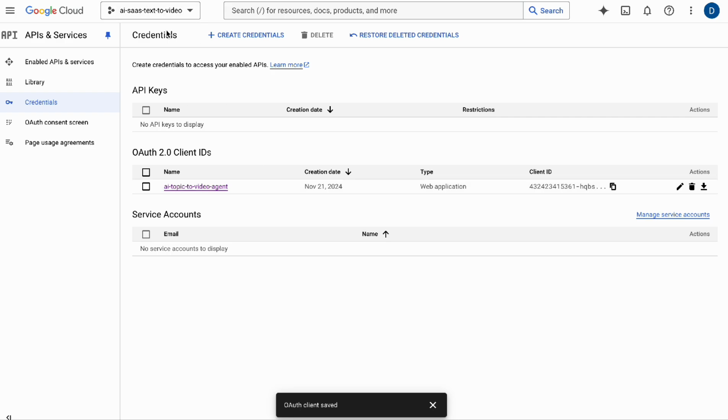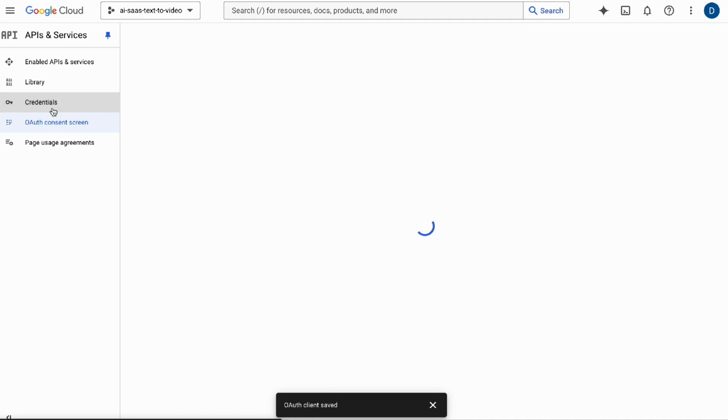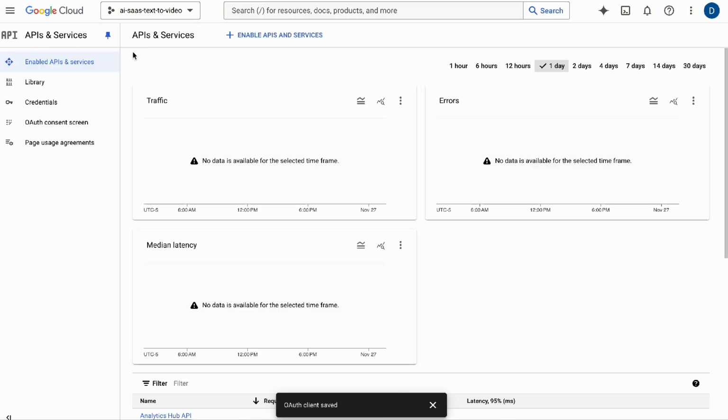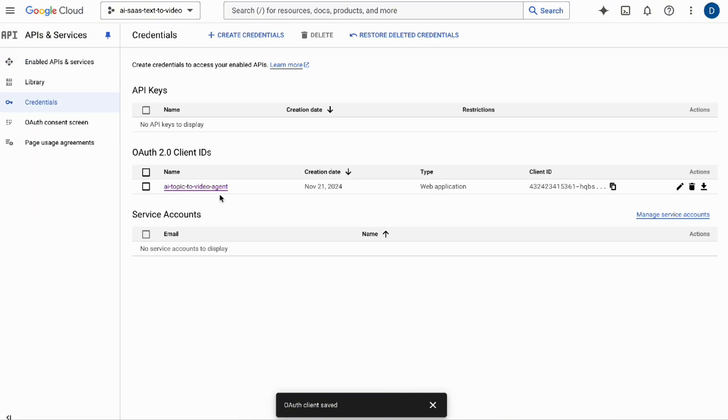So from here you will create a new project right here. Create a new credential, and then go through the credentials right here. Let me see, let's go back. Yeah, credentials. So you can start to create OAuth credentials here, but a lot of people talk about how to create it, so you can just follow that. I'm not going deeper, but basically this is the way you can follow and create your stuff.